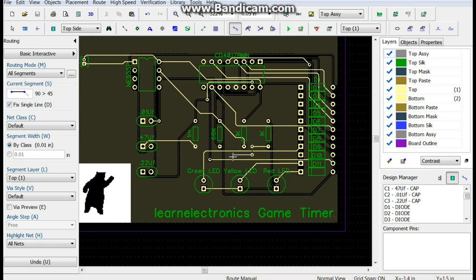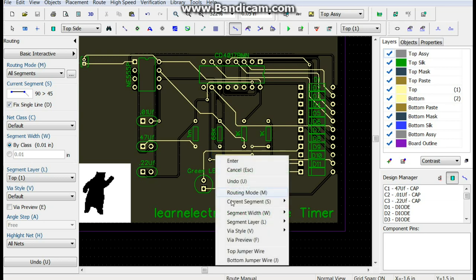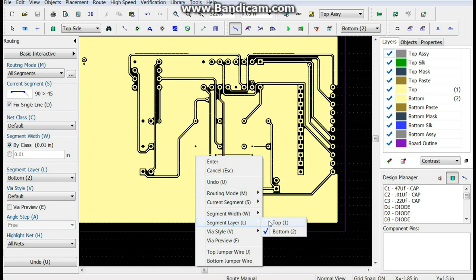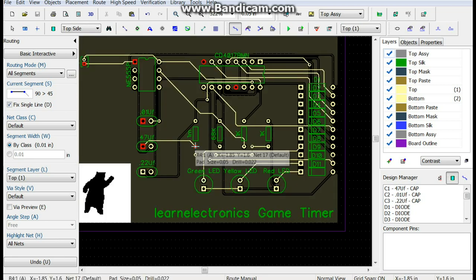Okay, and we're on top again, which means we can go over here like this. Then we'll drop down to the bottom, come over here, go to the top, and that connects us. Whew. With our ground. So hopefully, because that is directly to ground, right? Yes. Okay, good. Good, good. Alright, so what we'll do is we'll resave that.